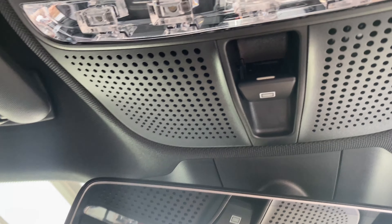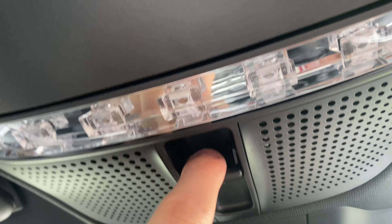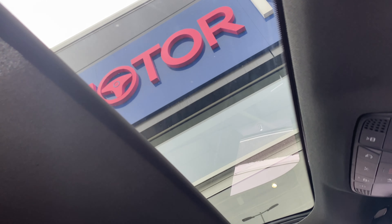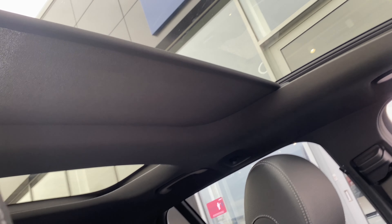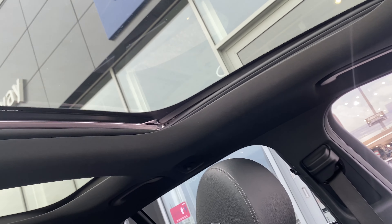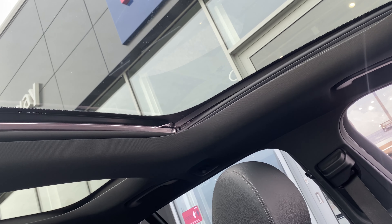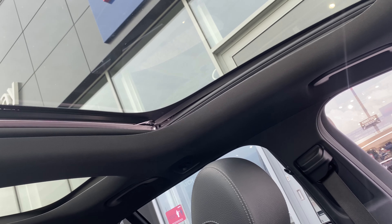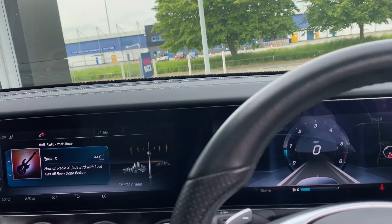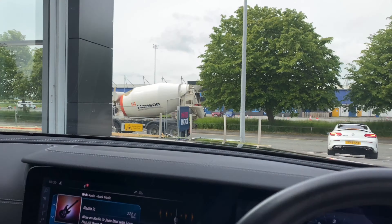Moving up here, you can see your options as well as your sunglasses case. Closing that up, we'll take a look at the sunroof. You push that button and it automatically closes over for you. Pushing it the other way opens it back up, and the roof itself will also pop open a little bit to get some fresh air flowing into the car, and you can close it back down again.